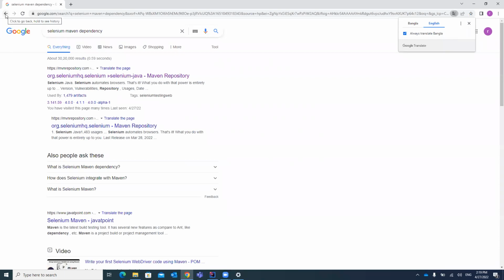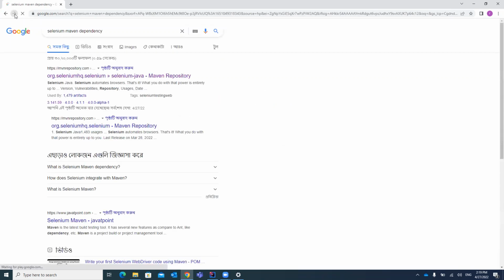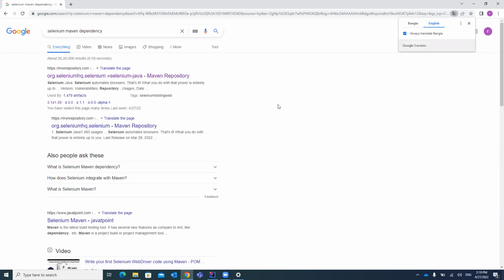See, once you click on this back button in your Chrome browser, it will navigate to the back page that you have already navigated, and if you click on forward, it will navigate to the next page that you have already navigated before. And it is very fast because this backward and forward is taking place from your browser history and browser cookies, so it will be very fast to load.